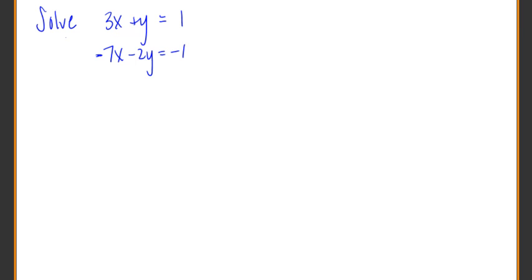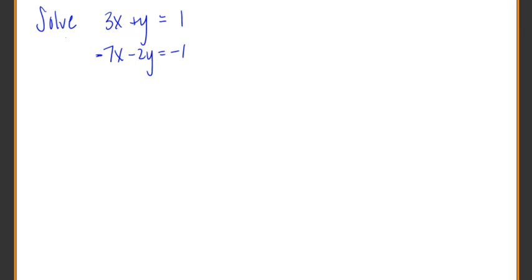Alright, well, as promised, I told you guys we're going to start out this next lesson with just going back and trying one more time and just practicing again on how to solve a system of two equations using matrices, and specifically doing it by hand. So I just picked out an example real quick. We wanted to solve 3x plus y equals 1 and in conjunction with negative 7x minus 2y equals negative 1.